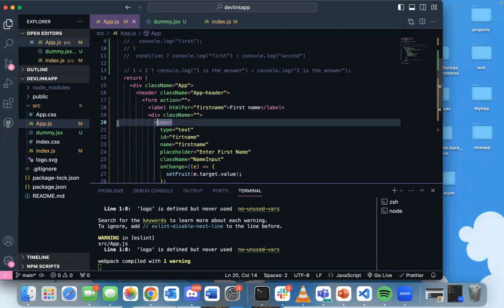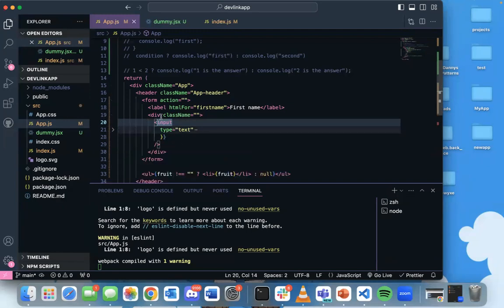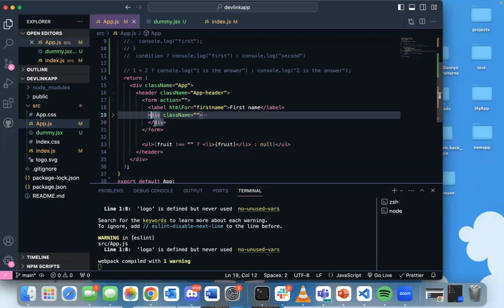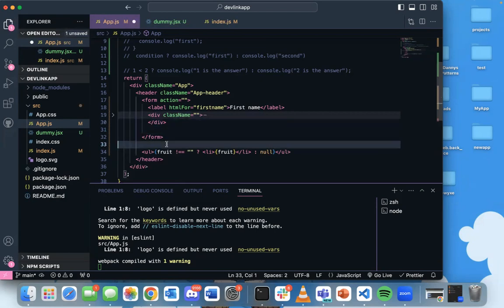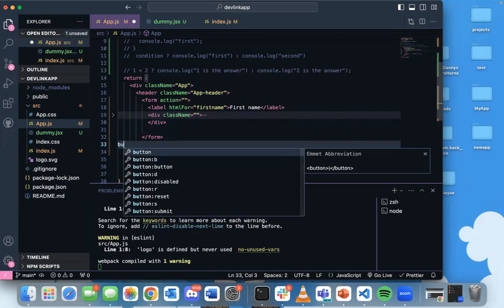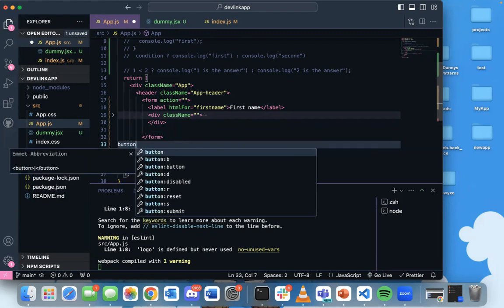Until I submit my form, right? Let me not say submit my form, because that is another thing entirely. Let's say I have a button outside my form, like this.